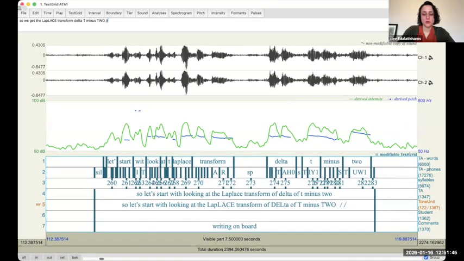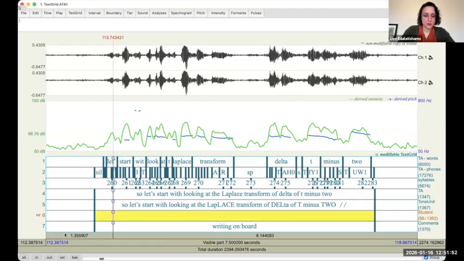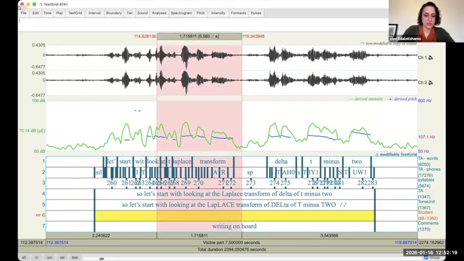One other thing that I think is important to show in Praat is how to play. There are usually three gray cream lines or bars at the bottom. If you click on the middle one, it will play the visible part, which is the part that you can see. If you click on the bottom one, it's the total duration of the whole file, which sometimes doesn't even work because it's a very long file. And if you click on the top one, it breaks it down based on what you have selected. For example, if you select this section and you click on this, it will play from here to here.